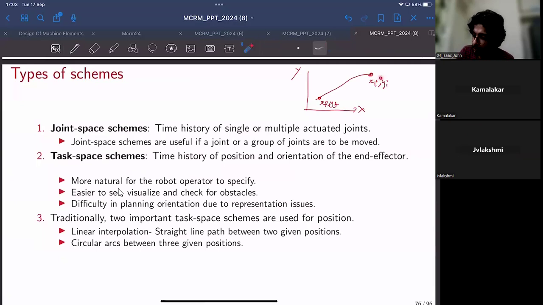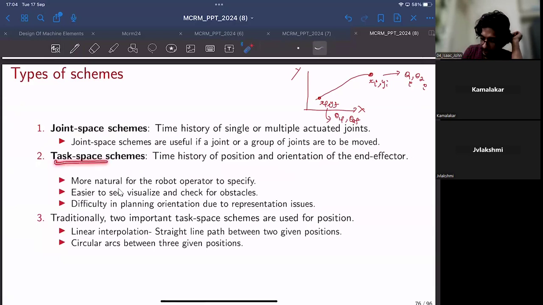Or, at this point, you can use inverse kinematics. You can convert it into θ1, θ2 initial. And at the final position also, you can use inverse kinematics to convert xf, yf into θ1 f, θ2 f. And then you can plan a trajectory in joint space, from θ1 i to θ1 f, θ2 i to θ2 f. Either way, it is possible. And there are different benefits for either of these cases.